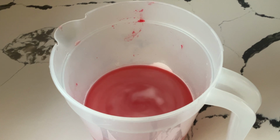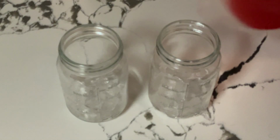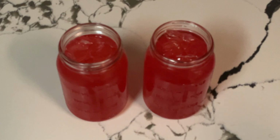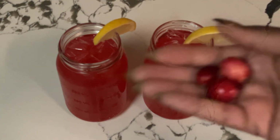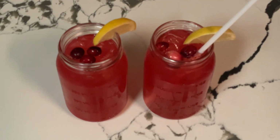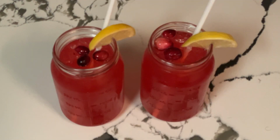So I'm about to get my mason jars ready, and I'll bring you back. All right, my friends, I've got my mason jars right here, and I filled them up with ice. So we're going to pour some lemonade. Now we're going to garnish it with a lemon slice. Add some fresh cranberries and 2 straws. Just like that. Isn't that pretty?